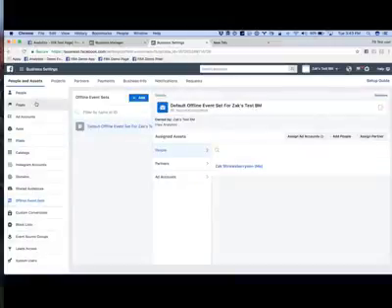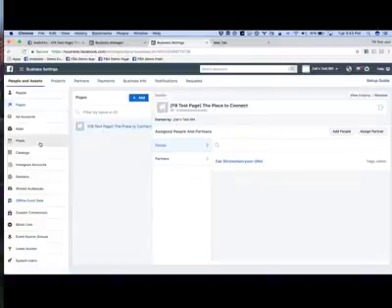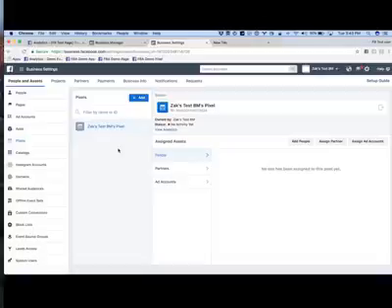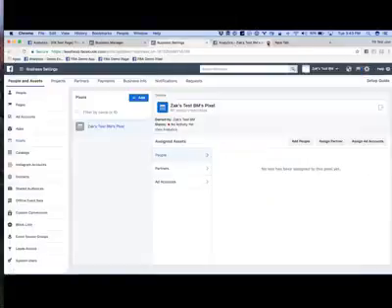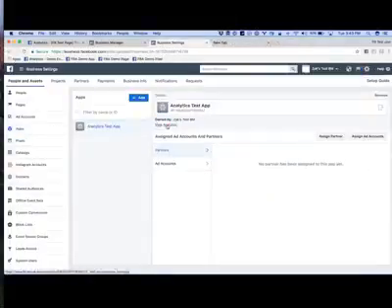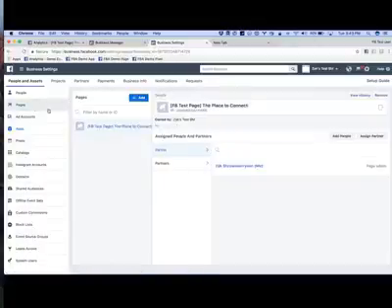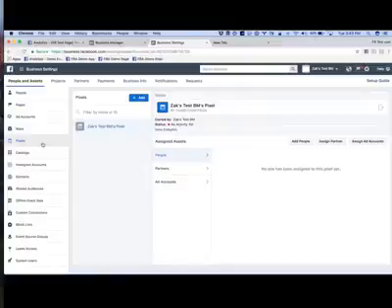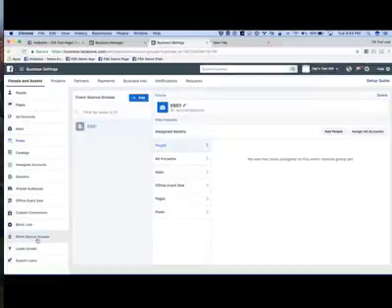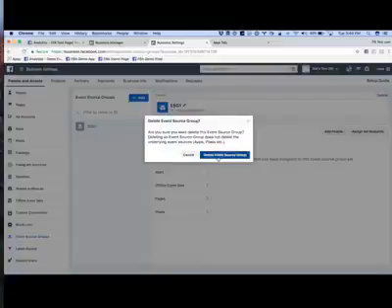Briefly, I'm not going to get into this in detail, but you can access, for example, your pixel data by itself through Facebook Analytics just by going to the pixel and clicking on View Analytics. That will open Facebook Analytics for your pixel data. Same thing for apps. You can view analytics for one app, and you can view analytics for one page. But the interesting part, as I was saying, is the omnichannel experience that you can create through here. So if you scroll down to events or groups, I'm just going to delete this one.